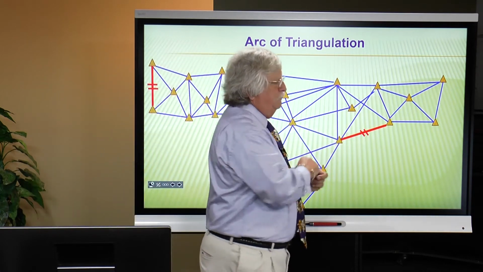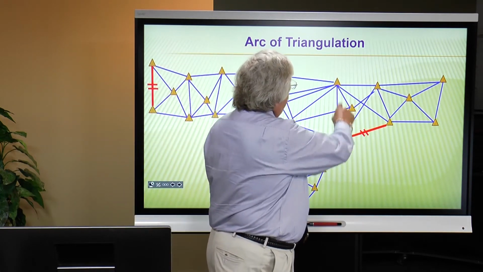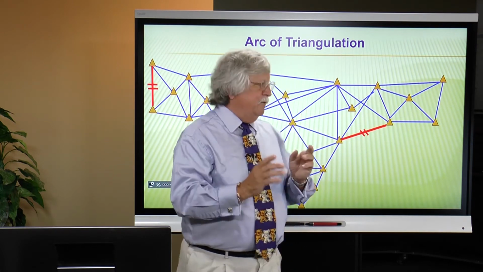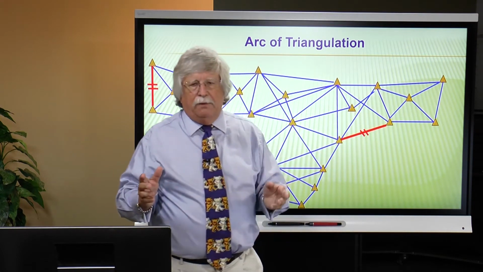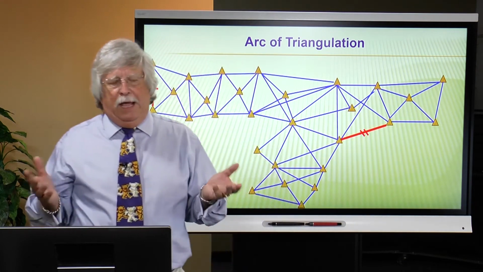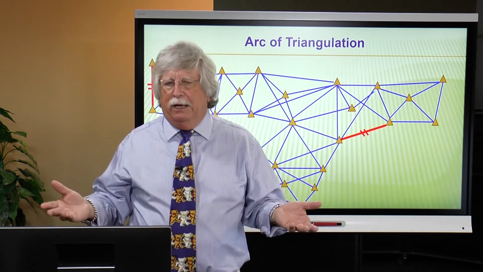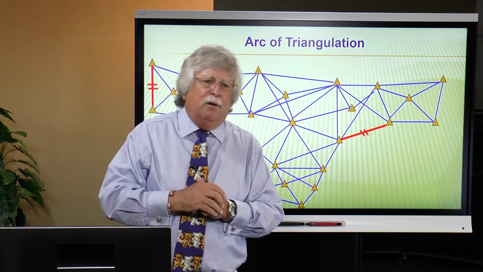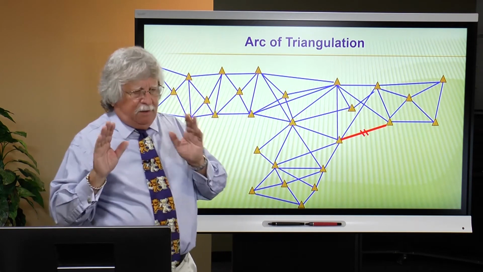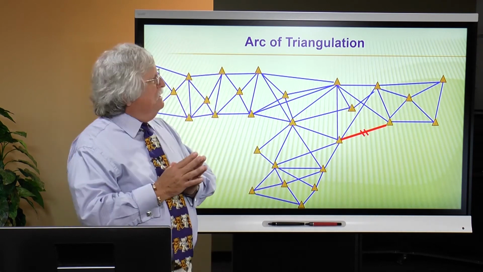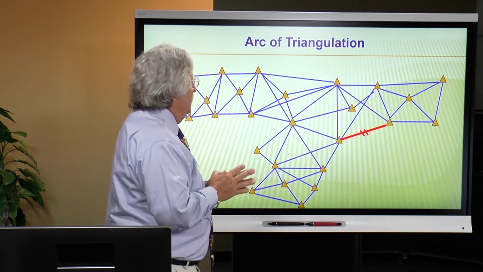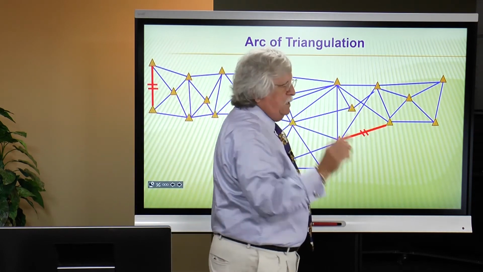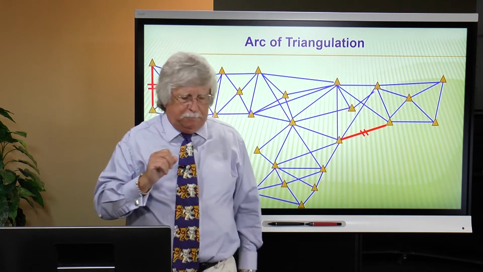So let's look at this one over here. You'd have 3 surveyors. They would measure the angles of this triangle, and realizing that the angles of a triangle have to amount to 180 degrees. Mind you, there's curvature of the earth, and so we're really dealing with slightly different math, but let's take it as simple as possible for the moment. If I know these angles, then I know the 3 angles of the triangle.